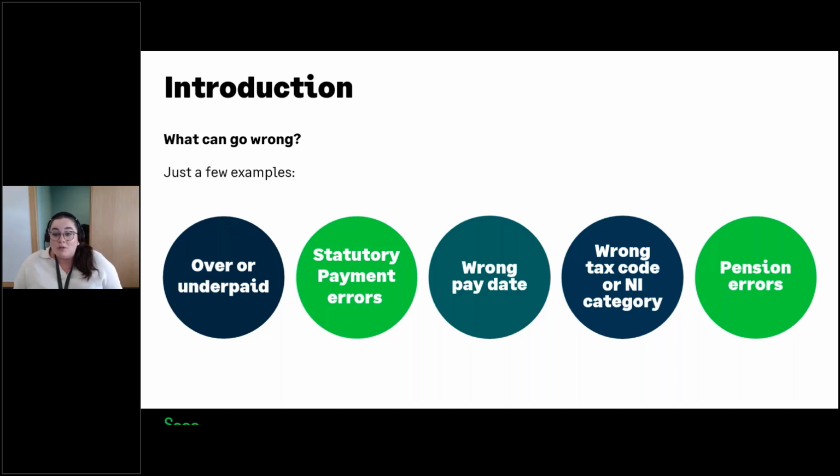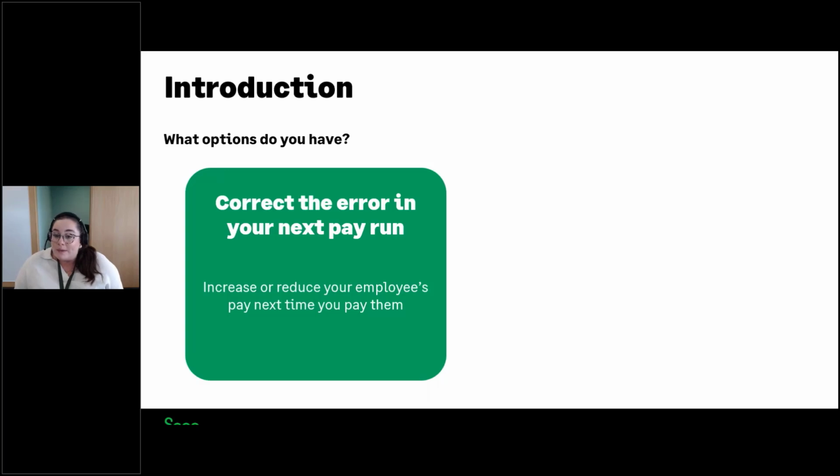Now for this, there are two main options. The first one is to correct the error in the next pay run. So let's say you've just had a small under or overpayment for an employee. You might just choose to adjust the next payments that you give them to accommodate for that mistake. This way means that no payroll history is going to be changed, and that correction is going to be carried forward to the next pay period and done there. This also means that you won't need to do any manual adjustments and you won't need to submit any adjustments to HMRC either, but you will of course have to wait a little bit longer as the mistake is instead going to be corrected in the next pay run. So you aren't able to rectify it with the employee there and then. That's one option you've got.